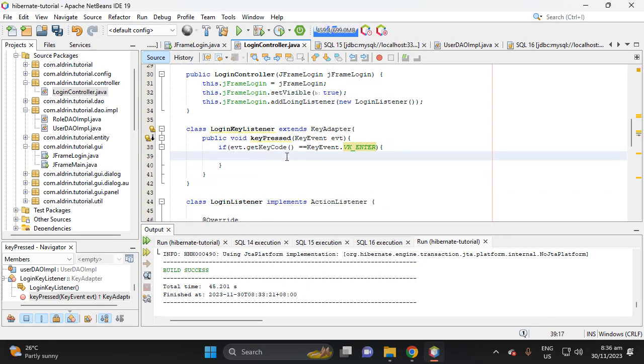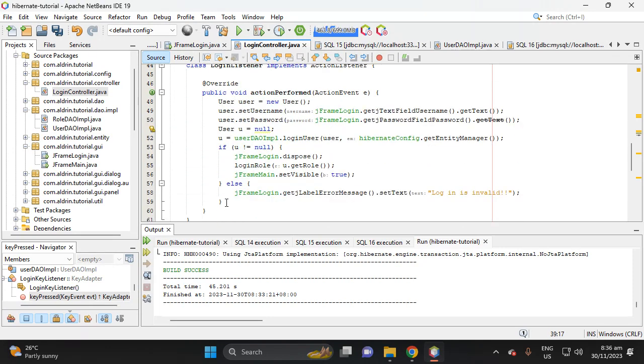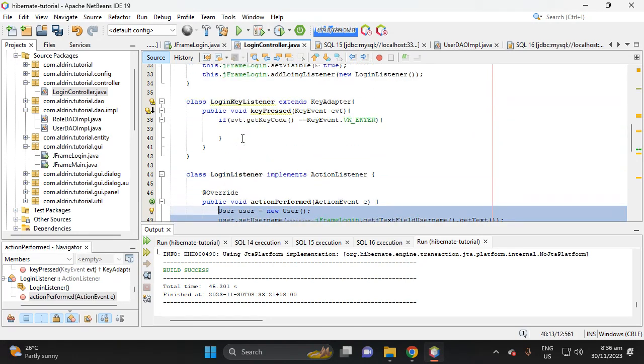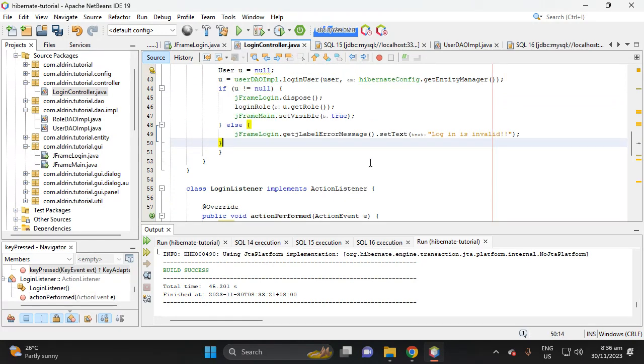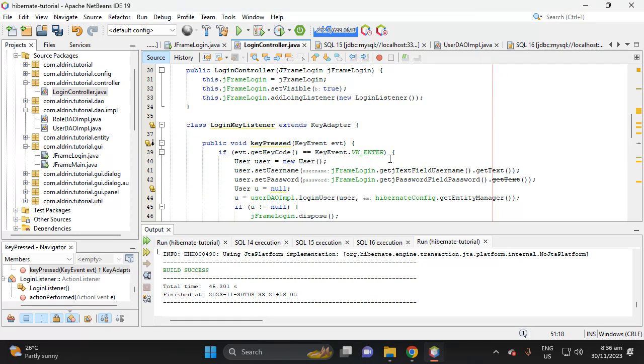Okay, so let's copy the statement from actionPerformed, copy this, then paste.